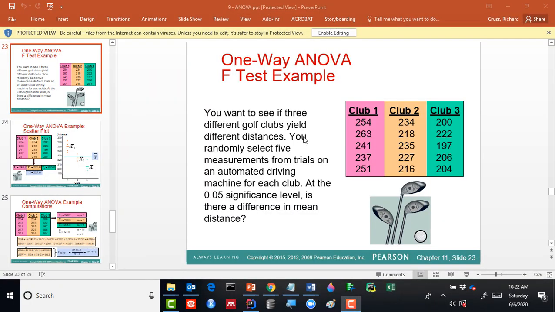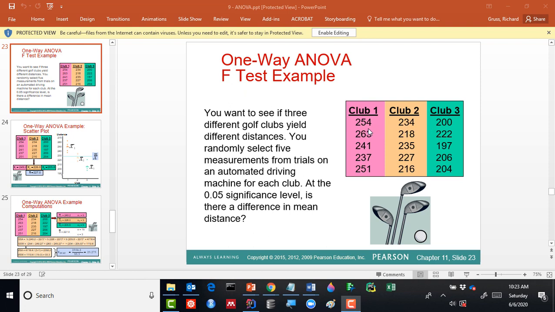One of the key assumptions of the analysis of variance test is that we don't have groups that have significantly different variance within the group. Remember that what we're trying to do with an ANOVA is see if the means across these groups are significantly different. The way we do that is by testing whether there is more within group variance or across group variance. If there is significantly more across group variance, we can say there's a significant difference between the groups. So the club makes a significant difference in terms of how far you can hit the golf ball.